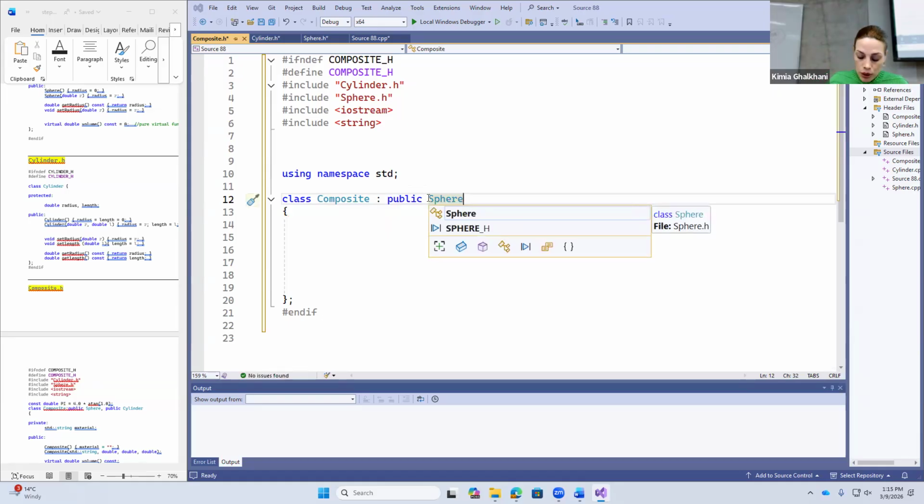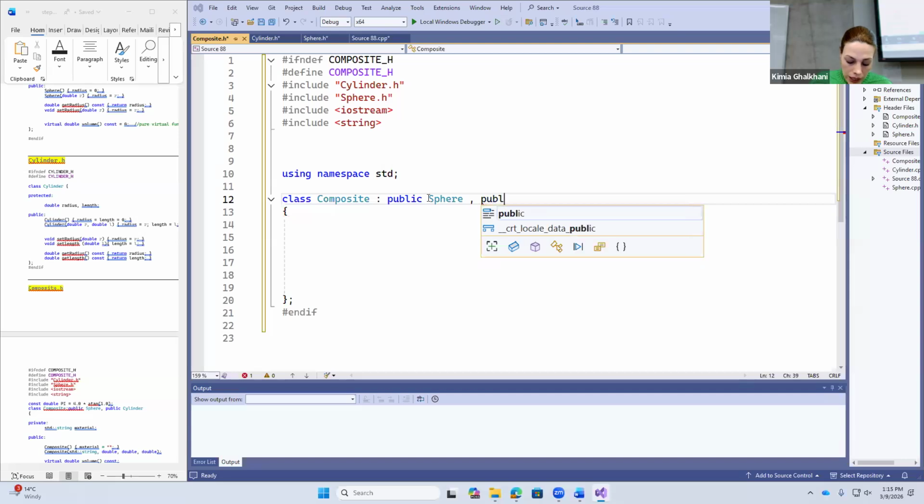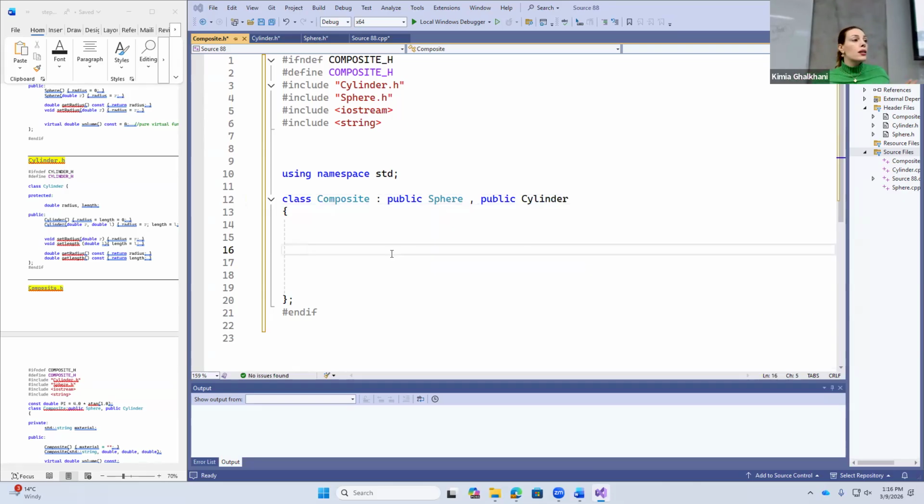And then this is again important. A colon or semicolon is not going to be in between them. It's going to be a comma. Comma, again public, and then the name of the other class, which is cylinder, right? Everyone got it? You don't have to include .h anymore, just the name of the classes.